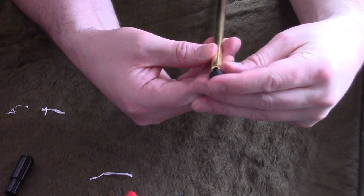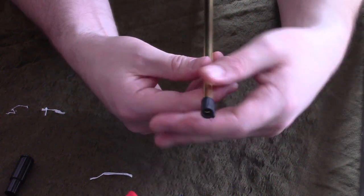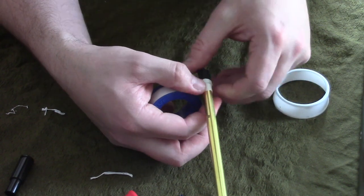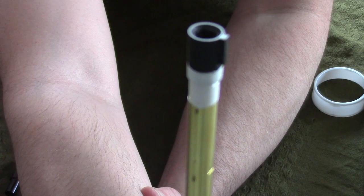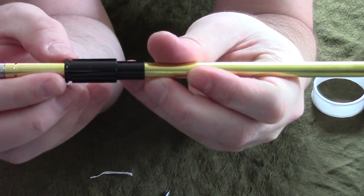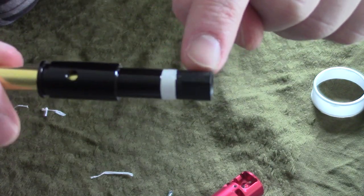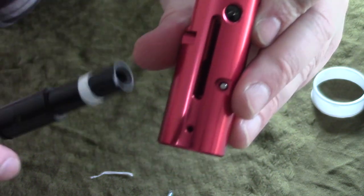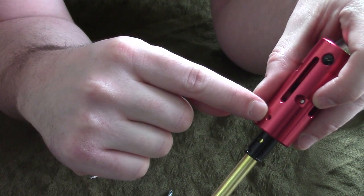When putting the Maple Leaf bucking on, there's a diamond shaped rubber nub on the inside that protrudes out into the bucking - you want to line that up with the window, just eyeball it. I'm going to reapply the teflon tape for a better air seal. I recommend about a quarter of it being on the bucking and the rest on the barrel, because when you put it in the hop-up unit it'll show up in the hop-up window and could affect how your tensioner pushes down on the bucking. Then slide on that little sheath with the thinner side going on first - those holes are going to line up with the screw holes in the hop-up chamber. Line up the rubber guide on the bucking with the long slitted hole in the hop-up unit so the little nub inside is perfectly lined up with your hop-up arm.